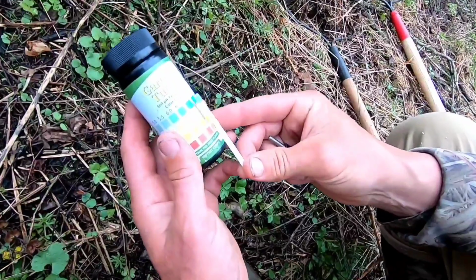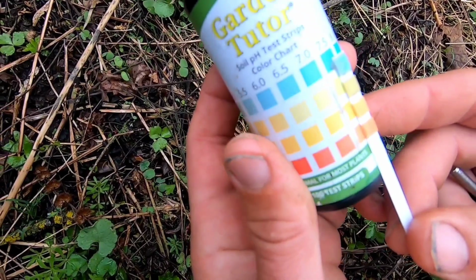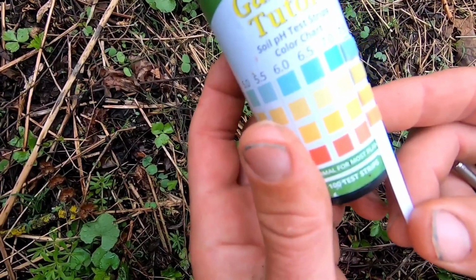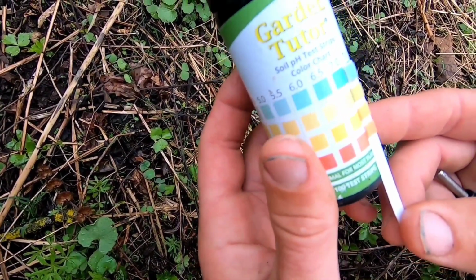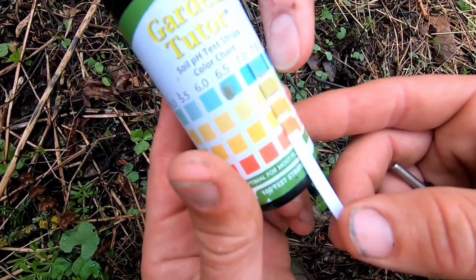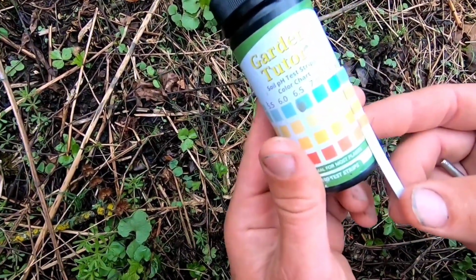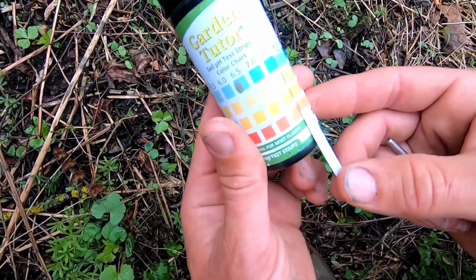Wait 60 seconds. Match 4 color pads on the test strip to the closest column on the color chart to determine your soil pH number. Yeah, I would say that we're in that 6 to 7 range. Yeah, I would say somewhere in between there, doesn't it look? 7.5 maybe even. Yeah, that's what I think.